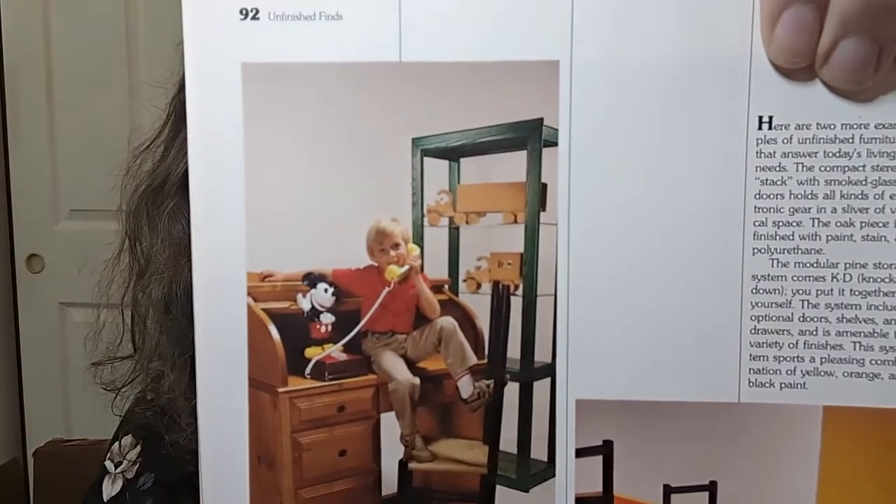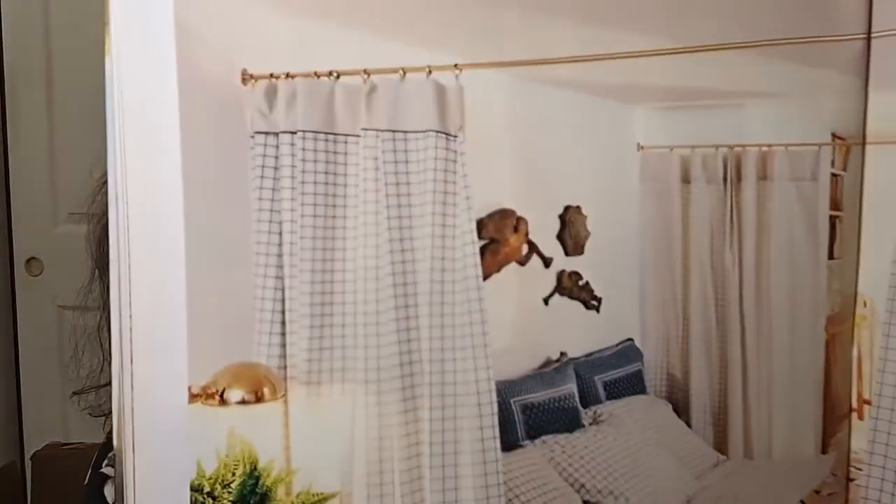Look at that — a dude totally trying to match his walls. And look at the Mickey Mouse phone — did you ever have one of those? I won one once and then I sold it. 'Save with Sheets and Fabric' — yes! The curtains in my bedroom are sheets that were on clearance at Walmart. I didn't even have to sew them; I just stuck the rods through the end after picking out a little bit of the end seam. Here's another person doing something very similar — making privacy around the bed. You can still make curtains out of sheets, hello cheap sheets!